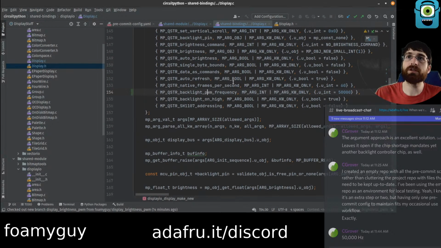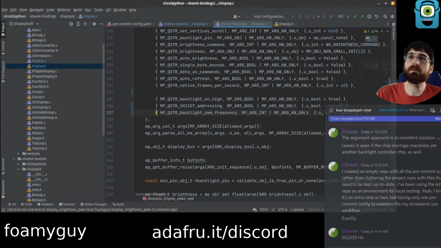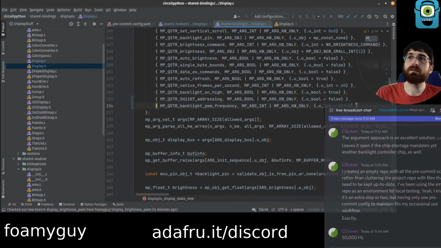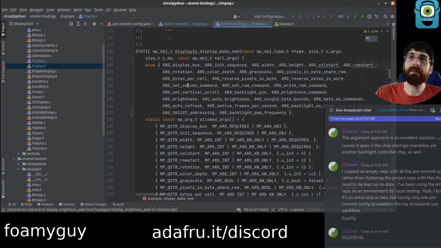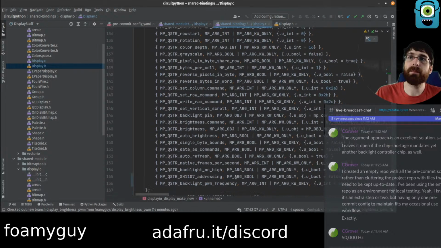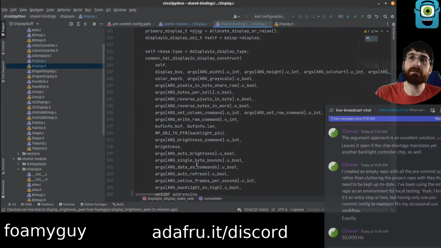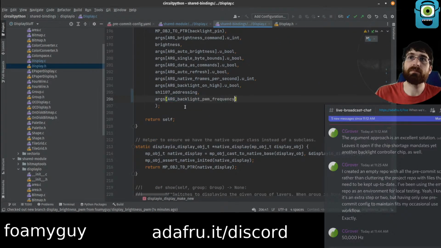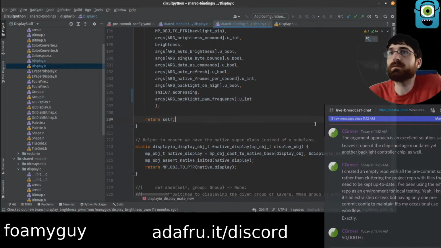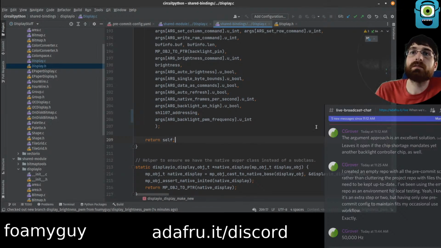I wonder if we should change the order in here, maybe. Put it at the end here as well. I don't know if that one matters, but... event.